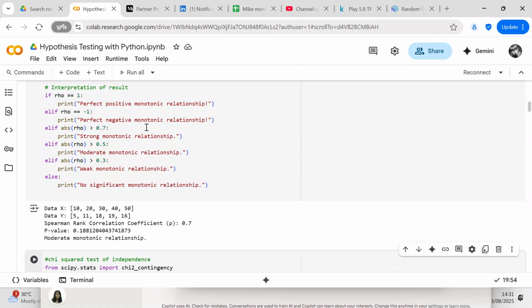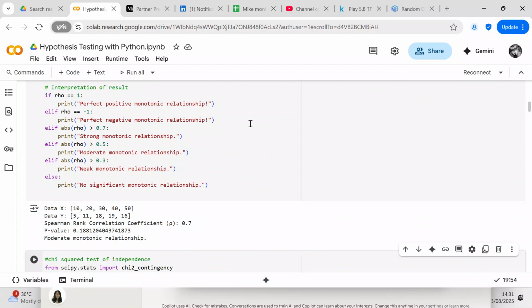So what we're going to do is interpret the result. If rho is 1, you print perfect positive monotonic relationship. If rho is -1, you print perfect negative monotonic relationship. If rho is greater than 0.7, it's a strong monotonic relationship.